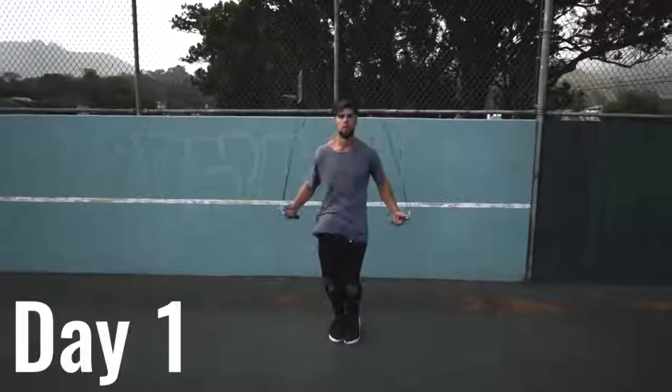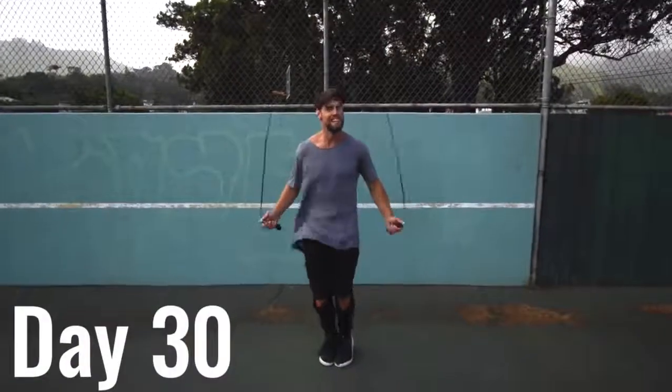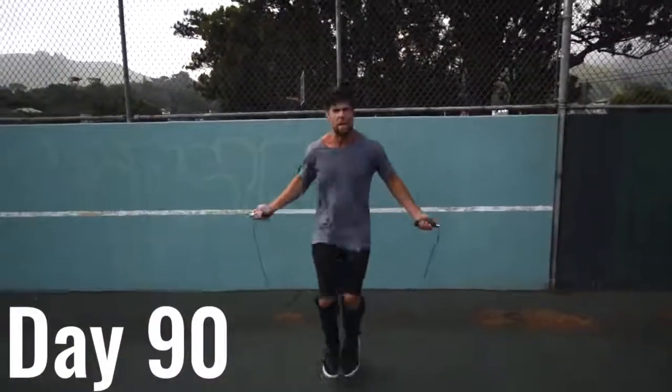Finally, don't do one of these workouts and wonder why it didn't work. You need to do three to five of these every single week until you start to see results. Like anything else you've tried to get good at — if you're trying to get a six pack, get lean, get a sexy body — it just takes time. Do these workouts three to five times a week and you're going to see fat being removed and muscle being gained. Just stick with it and you're going to see the results you want.